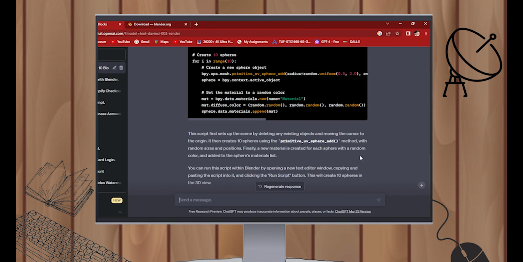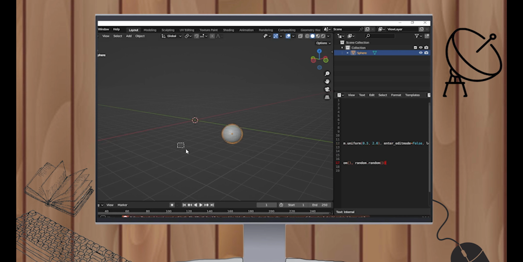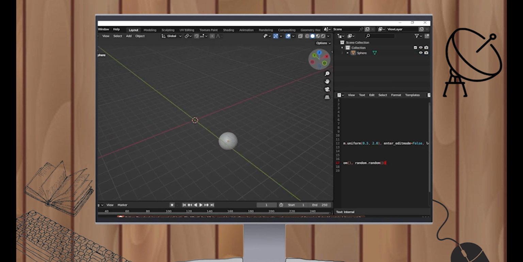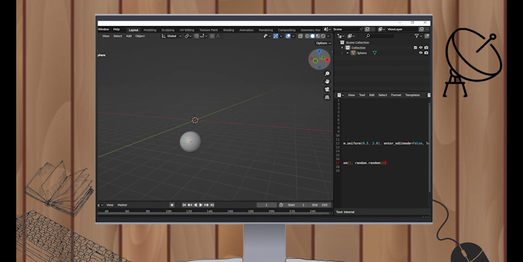So we're going to click on the text, and then we're going to click on run script. Once it runs the script, this will load here, and then we will wait for this to load. Now we have the spheres here.